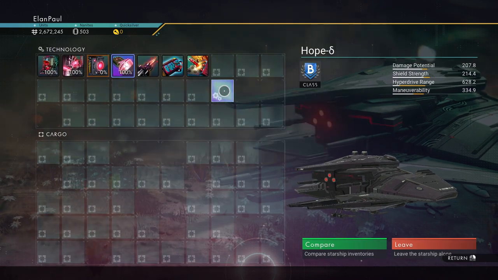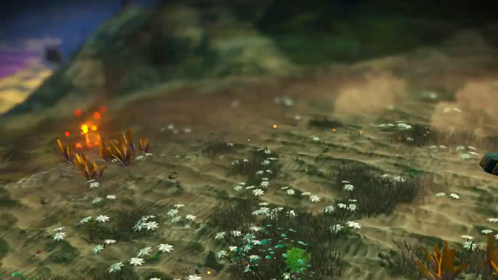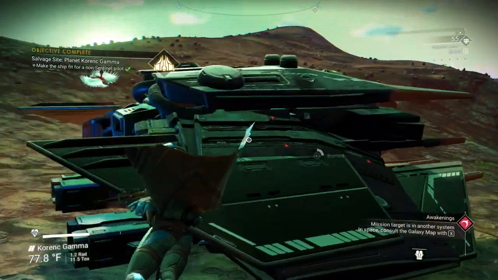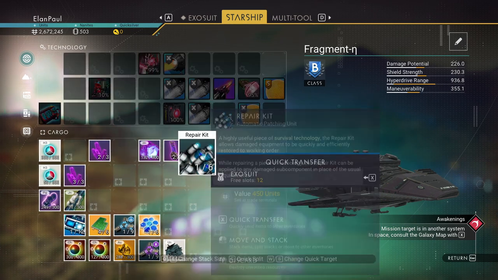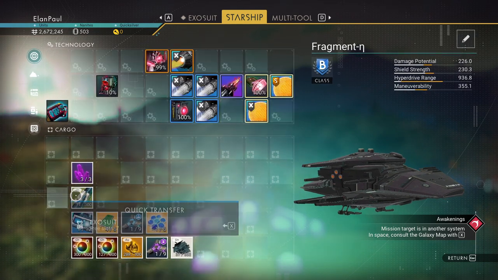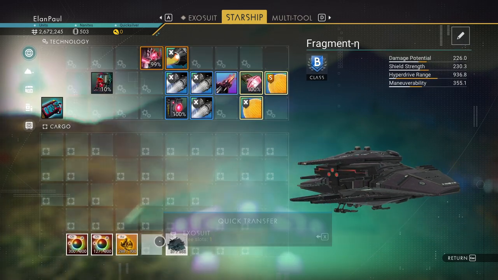We got two supercharge slots instead of one. That's nice. Yeah, we're going to claim it. And I think I'm going to move everything over to it. So where's my other ship? Because this one only has the one supercharge slot. So. How much room? 4, 3, 2, 1. There we go.